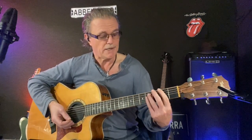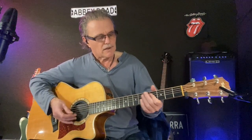Okay? And it can be used to replace the dreaded B bar chord, which I hate playing to this day. I have no problems with B minor, okay? I play a good A and a G, and I play some good bar chords, but I cannot nail that B consistently. So anyways, I don't want to get into that, but I thought, well, that would be great because that would replace my bar chord.